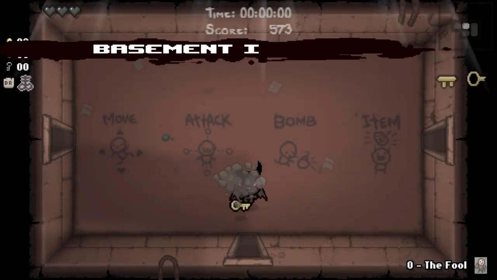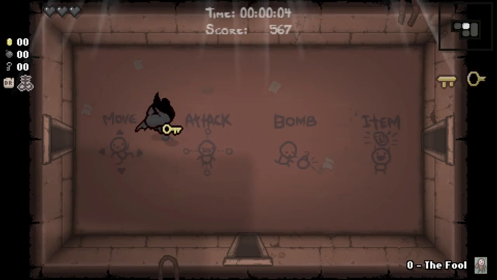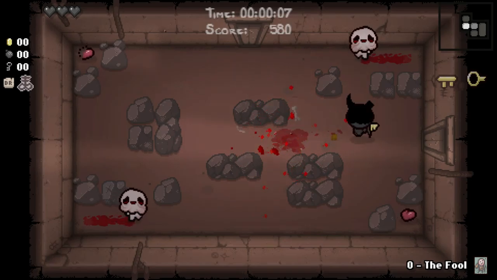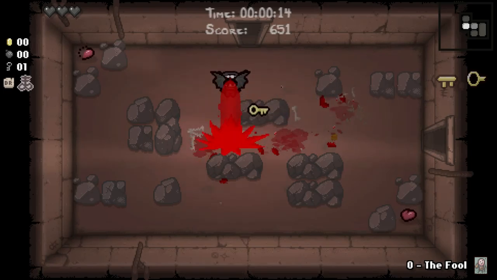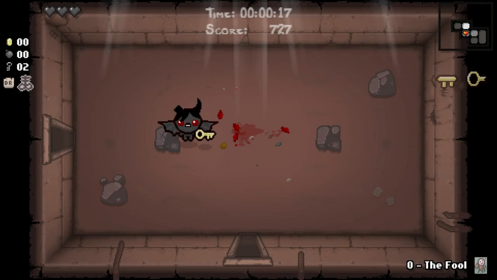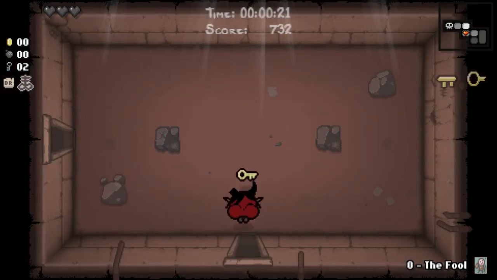I think we are playing as Azazel with Dad's Key. We're going to Mega Satan, it looks like. Or not Dad's Key, but the Angel Room Key. So we are racing to Mega Satan. Not where I wanted to go first.